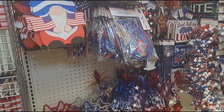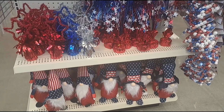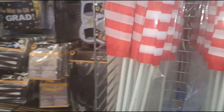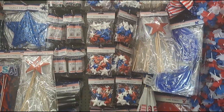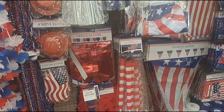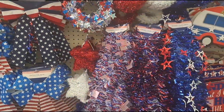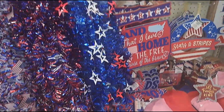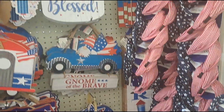Over here they got a lot of Fourth of July stuff — basically the same thing as last year, but if you need some Fourth of July stuff, DT is the place to go. They have the little flags, scarves, little hats that you can use — simply cute. All this party stuff, they got the banner, some mini hats. They got some stickers too. I'll come back to Dollar Tree and do another walkthrough. They got the little welcome signs that go outside — just make sure you don't get them wet because they curl up.